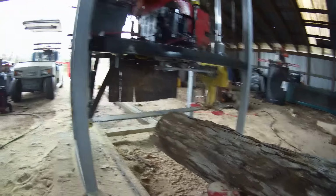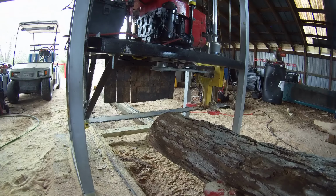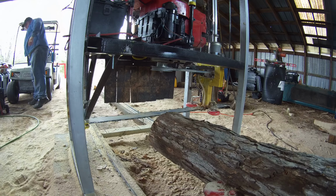I think you're going to see the clutch operation and the blade operation. So I'm going to fire the machine up. It's going to get a little noisy, so now would probably be a good time to turn your volume down just a little bit. It's not too bad, but it is a fair bit noisy. Here we go.